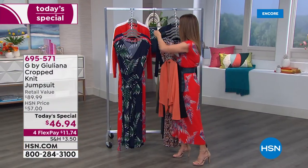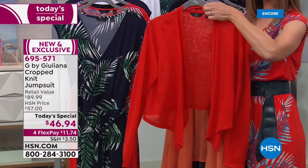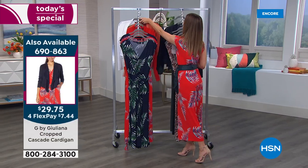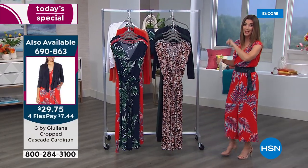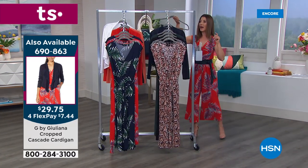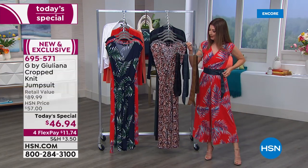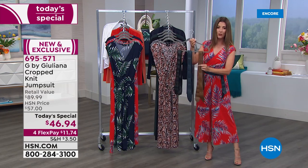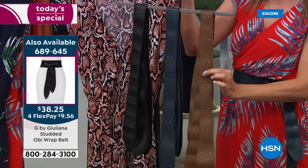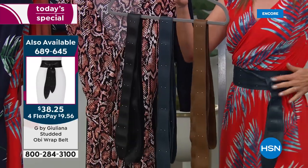There's a terracotta option that looks great with the baked clay, plus a gorgeous bright vibrant tomato red that would pair with the red palm, and it also comes in white. The drape-front cardigan is priced at less than $30 — it's a piece you'll wear with everything. There's also an extra belt available, the OB self-style belt, done in gorgeous faux leather with beautiful stud detailing. It comes in black, navy, and tan.